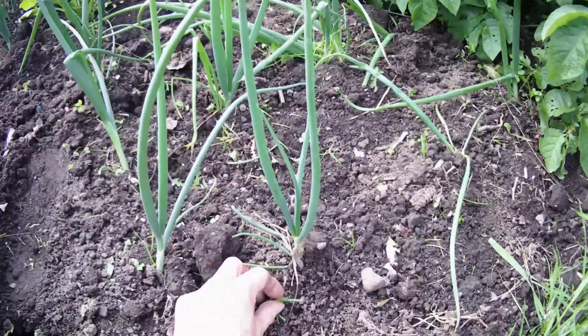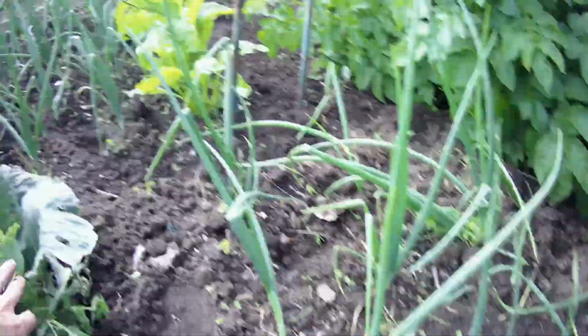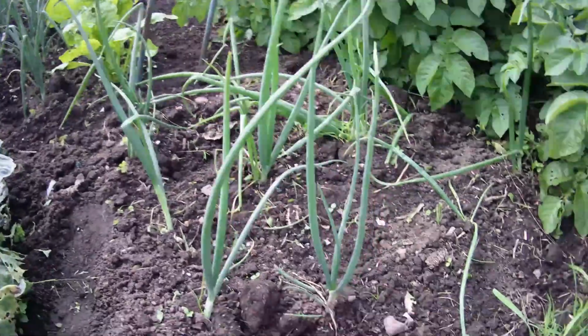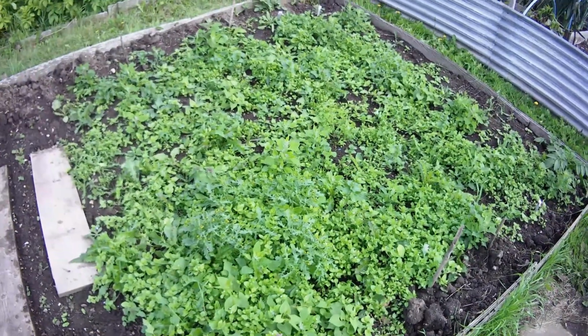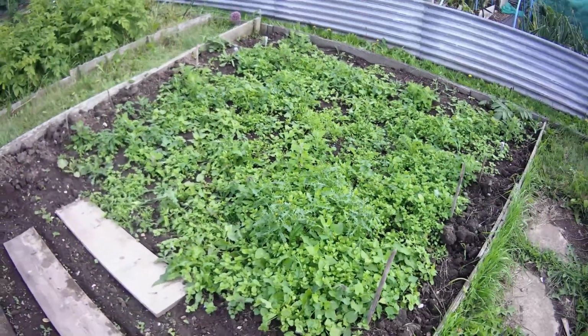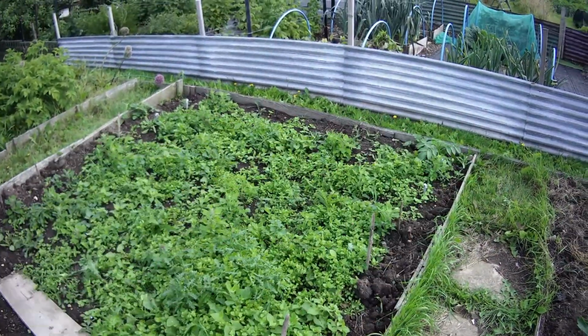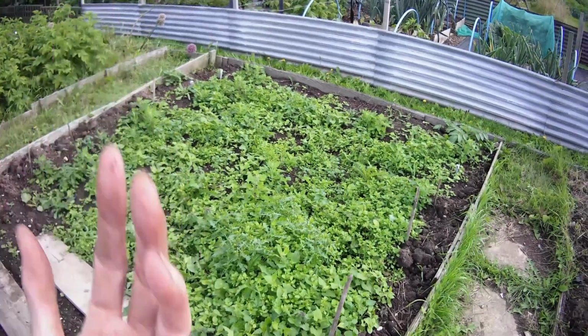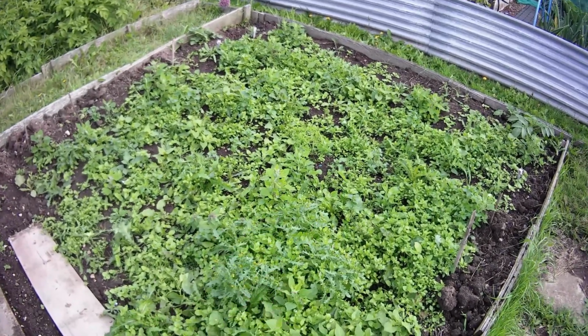Spring onions, they are in clumps rather than the rows that I've got there, the red onions. Again, sown from seed, they're doing alright. I don't even want to talk about this bit, but I will. Sowed some seeds, kale and broccoli. By the time the seedlings come up, there's all weeds and I can't tell what's what, but I really don't think any of them have come up due to the hot weather at the time. Like I said, this year it's either been really wet or really hot and sunny.